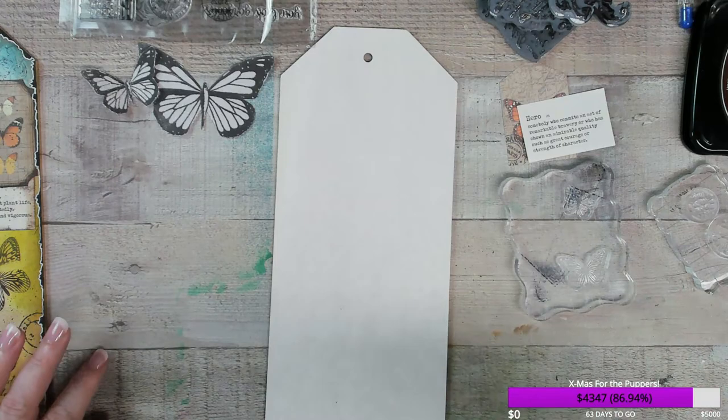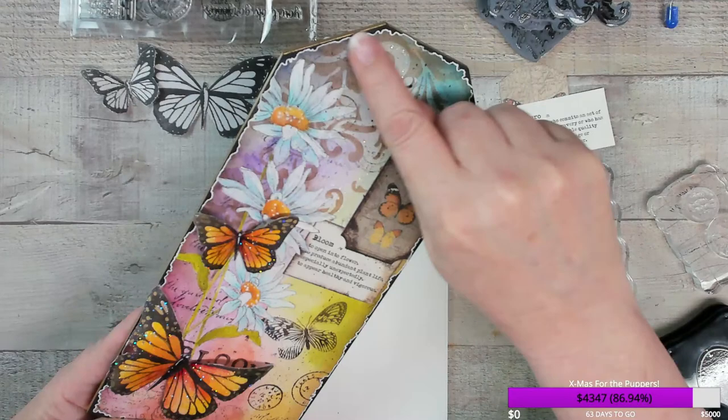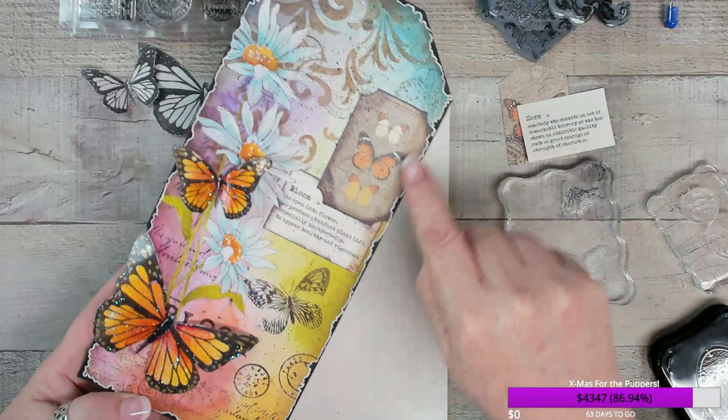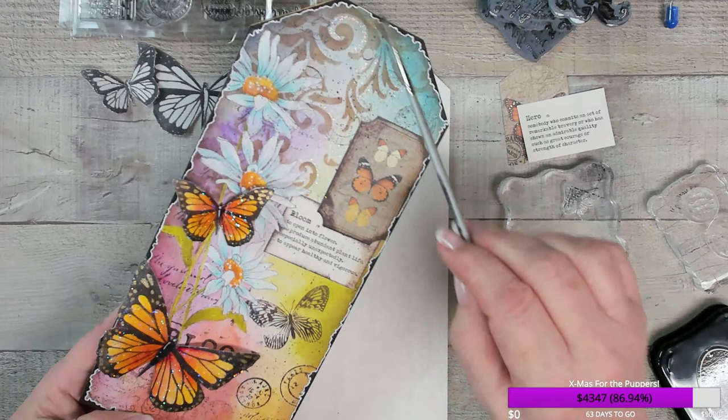Because she's busy. So, there's a couple of ways that we can do this. I'm going to start with the edge of this piece. In this case, I used a chip paint technique going around the outside edge, which was done with a rigger or a small round and some black paint. I just roll the brush along to create this sort of broken edge. But I'm going to show you another way to do it.